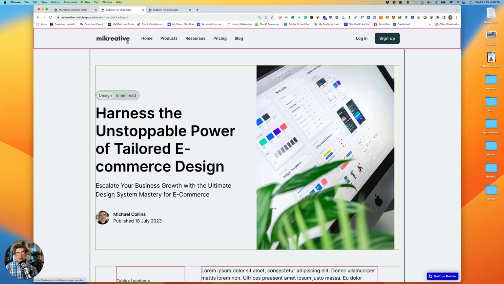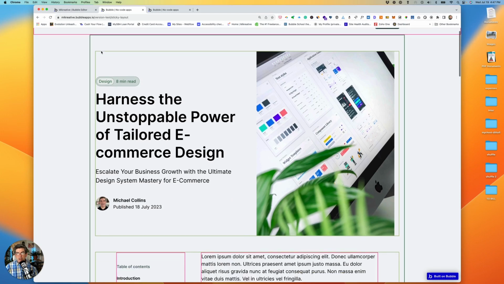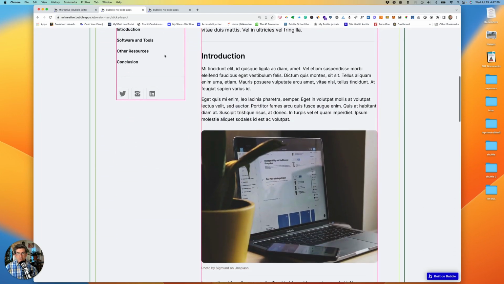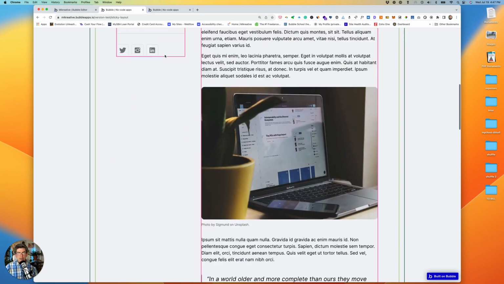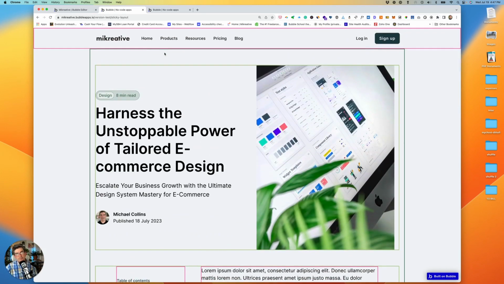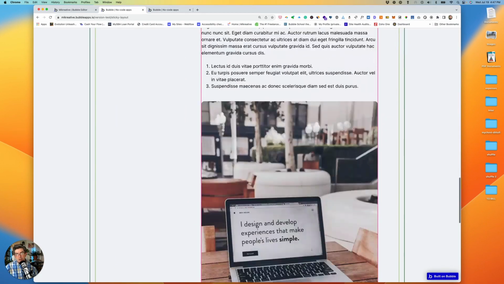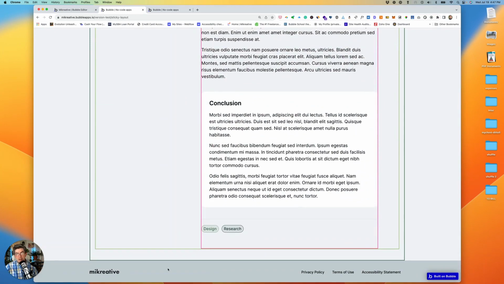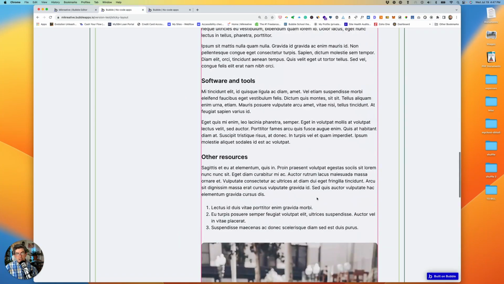Let's take a look at the layout. I've added some borders to the groups so we can see where everything is. The header and sidebar are not stuck yet, so you'll see that they just go up with the page as we scroll down. But the header is in its own group. The main content is in another group, and then we have the footer in another group.